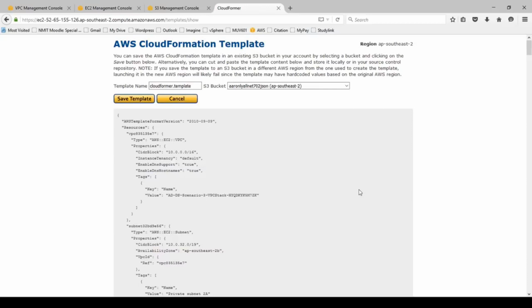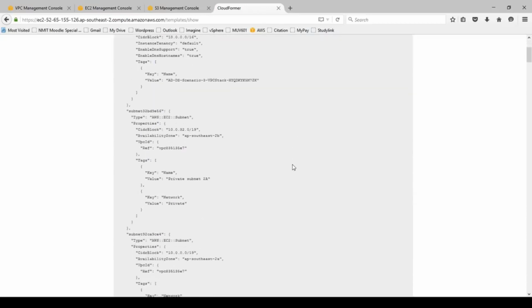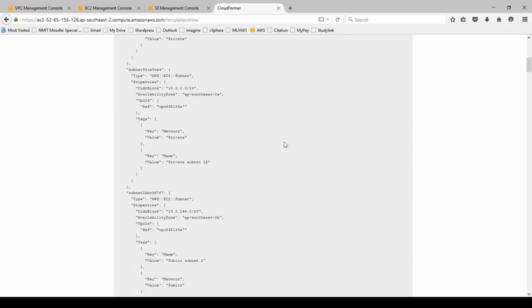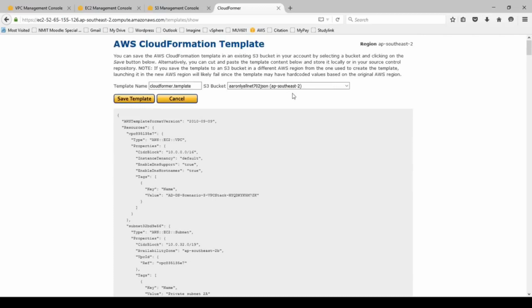And so now it has created our template in the JSON with all of the various resources that we have selected. And so it pays obviously to give it a name. And you can save it directly into an S3 bucket.